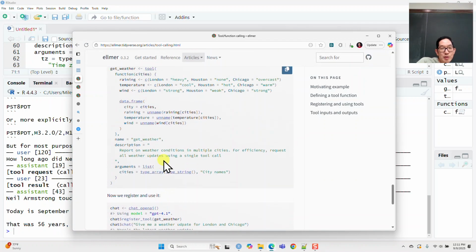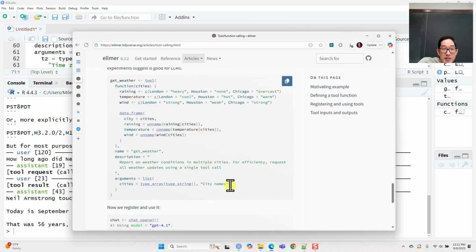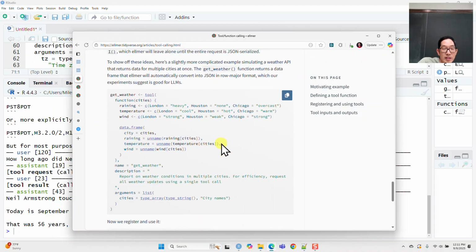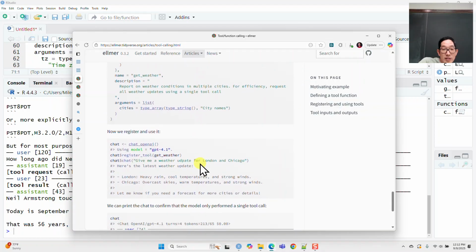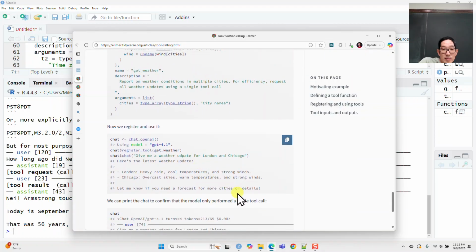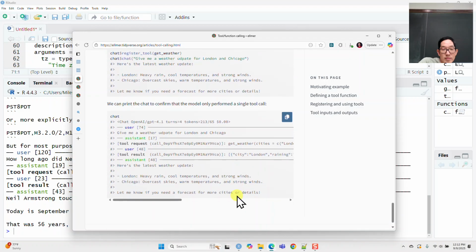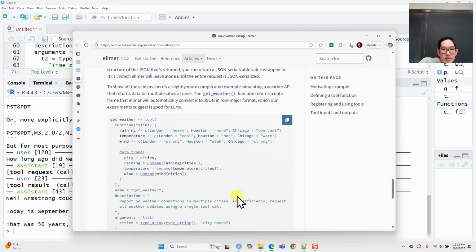Yeah, so there's more examples. What else is in here? Oh, okay, here's another tool for getting weather. Get weather is a tool where we're going to look at different cities. What is this?